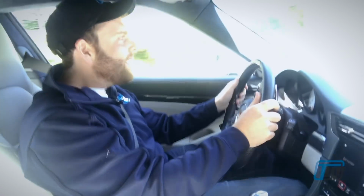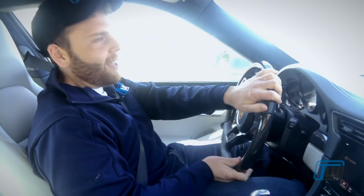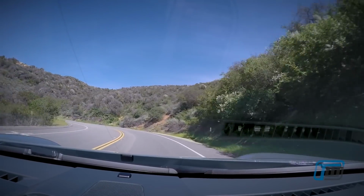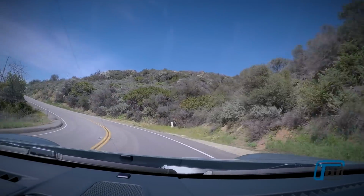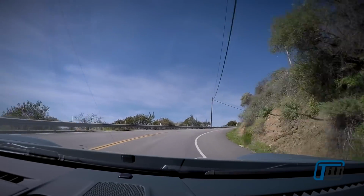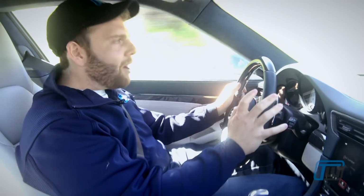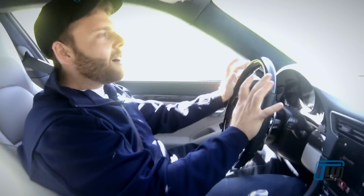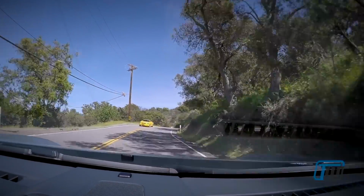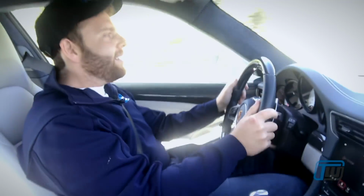Corner after corner. As soon as I feel the G-force, I know that I'm going to come out the other end okay. And then I apply the acceleration through the turn, and I can't help but smile. It is an incredible machine. These are the roads that it was meant for. 5 days of cross-country driving was a fun, enjoyable drive, definitely a good warm-up. This is where a 911 should be driven.